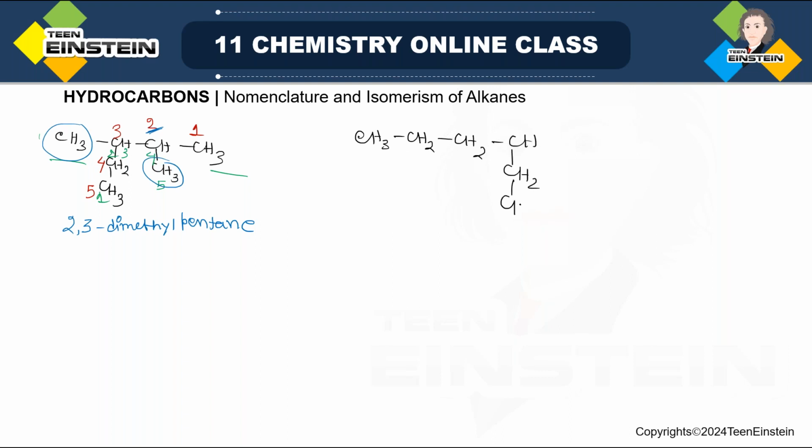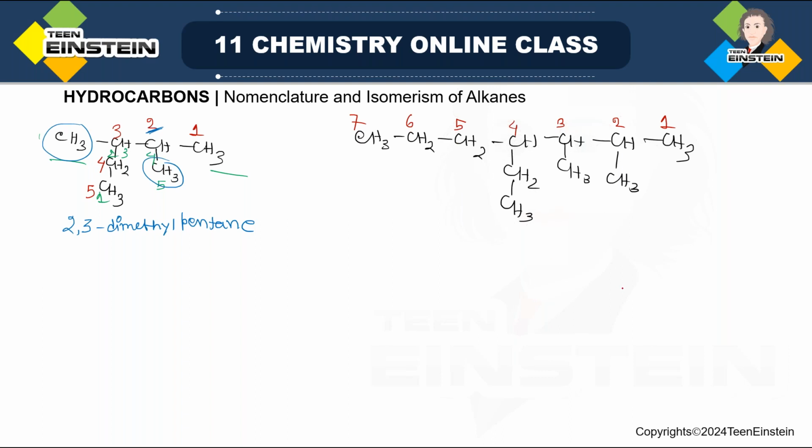Here we have CH2, CH3. Now we will proceed towards this side. The first thing that we have to do is to find the longest chain that is possible. We will start from this side: 1, 2, 3, 4. Now don't move downward, because if you move downward, you will get 2 carbon. But if you move left hand side, you will get total 7 carbon. So it must be ending with heptane.